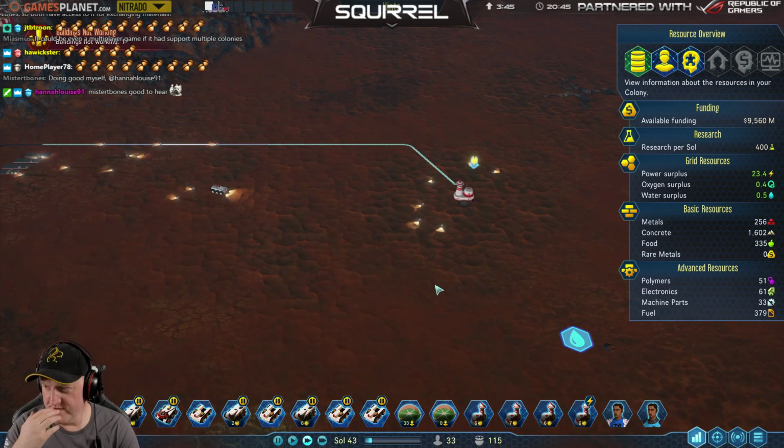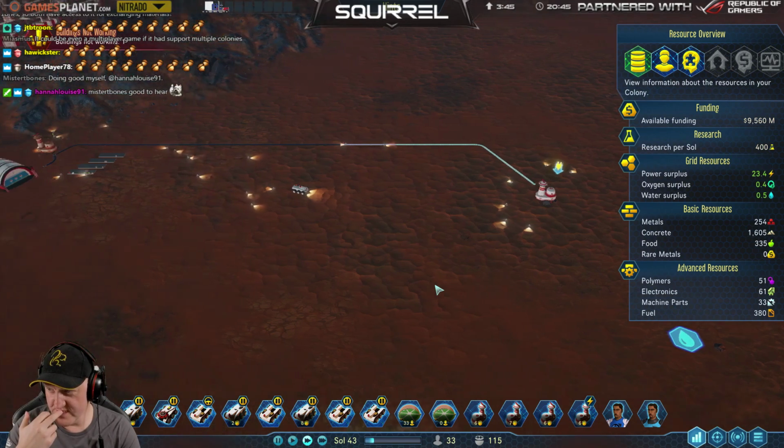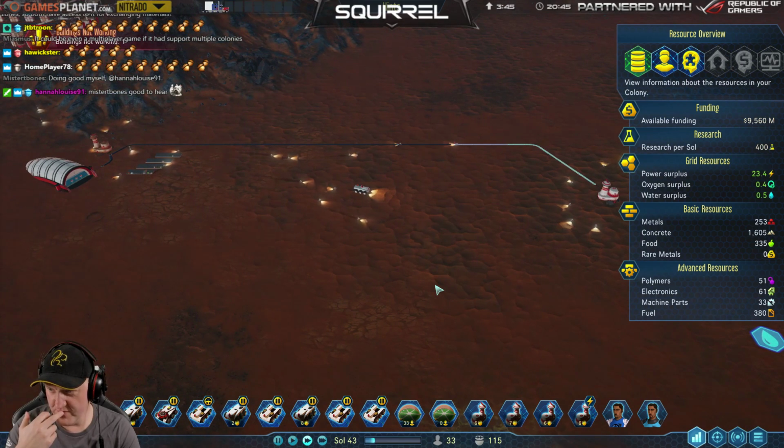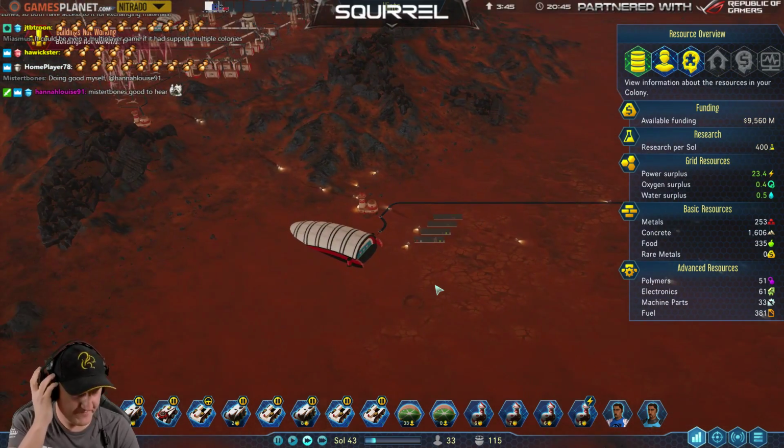You can make a multiplayer if it had multiple colonies. Could do. What do you mean, PvP or co-op? You should put a general storage into the intersection of two drone zones so you have both access. You don't need to do that, Yukin, from what I can work out.